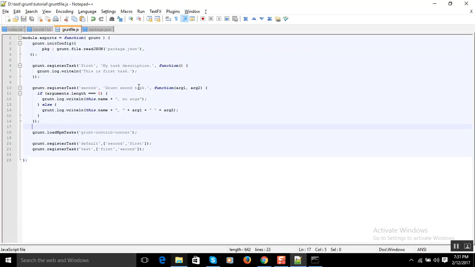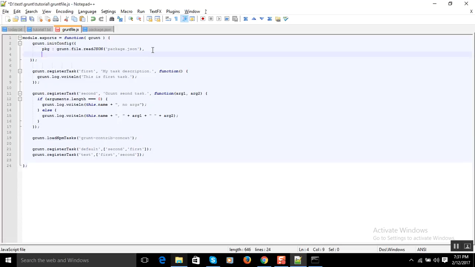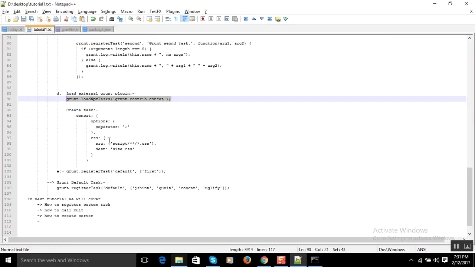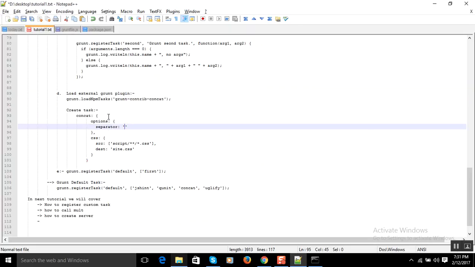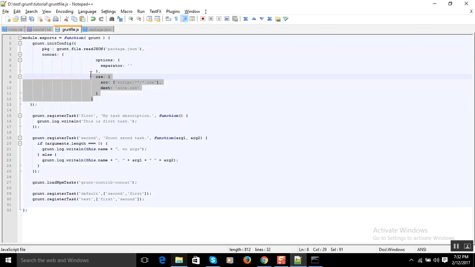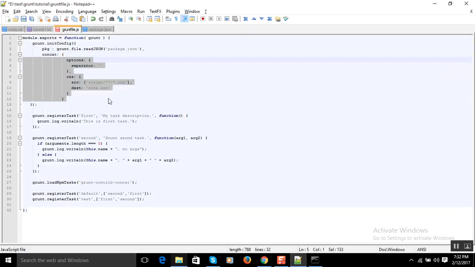And now here we are defining some settings related to the concat task, which folder of CSS we want to modify. Into directories we have the src folder. Into src, whatever CSS it finds, it will convert to a dash.css name.